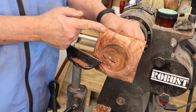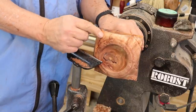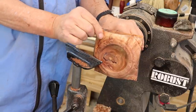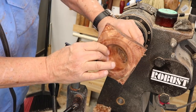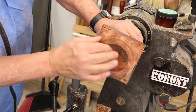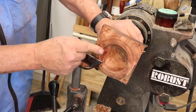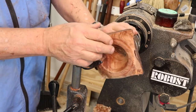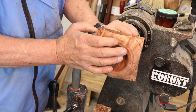So I'm starting to get my wings down here where I like them. Okay, I'm gonna just kind of keep going here and kind of blend that together. I like that. It's a little bit rustic. I'll make some sort of detail here, and I've got to keep in mind that this grain is really going to be difficult to turn and get a smooth surface.